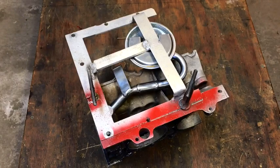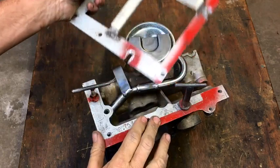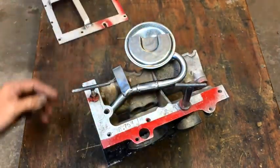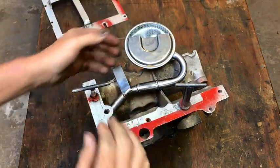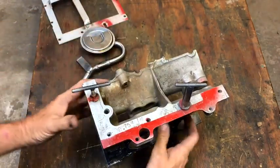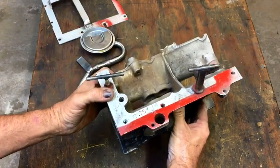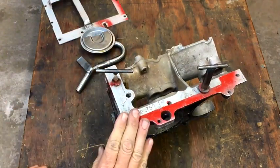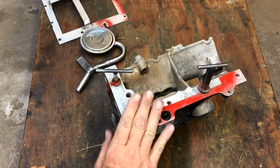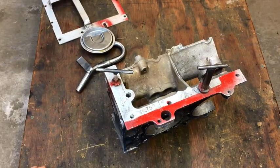Here's a quick look at the actual fixture that makes the part. Two little screws, and the guard that gives it the height and depth is removable, and there's the actual part. It's welded in place, and then it's removed. This, of course, was originally a Corvair engine case. Made a couple of hundred of these, probably 500-600 now. All came out of this one fixture. That's why they're sure to fit your engine going back in.